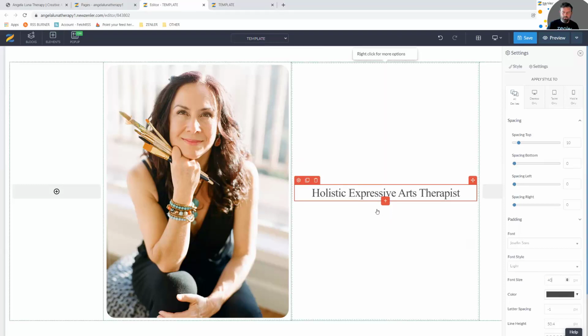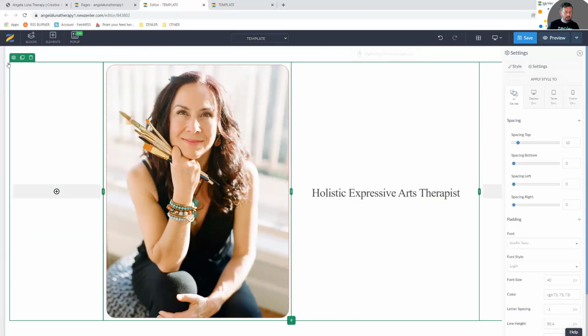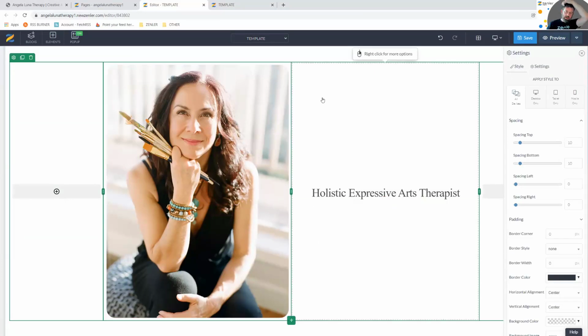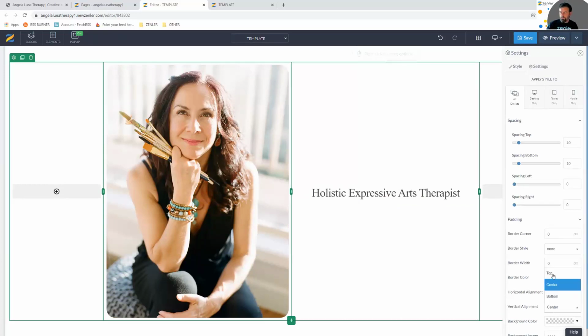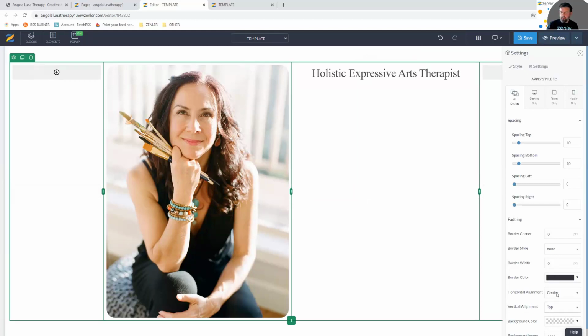Okay, that's good. Right, and also I want to just click the main row here, and I'm going to go into settings, and I'm going to align everything by the top. So I'm going to go vertical in here, and I'm going to go top. Okay, that's better. And I'm also going to horizontally align everything to the left as well. So that will push that to the left. And now I should be able to go in there.